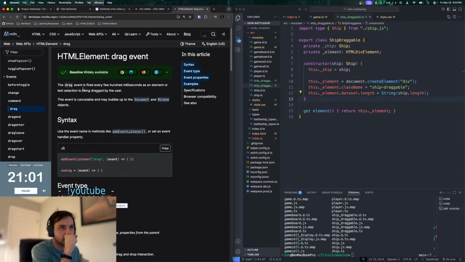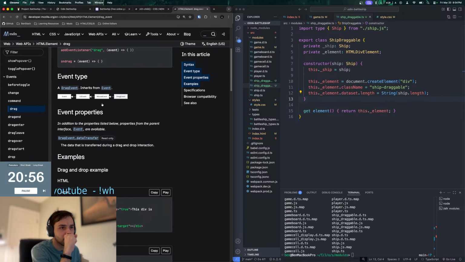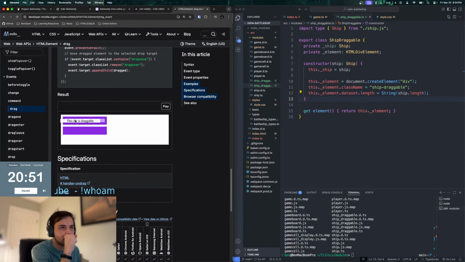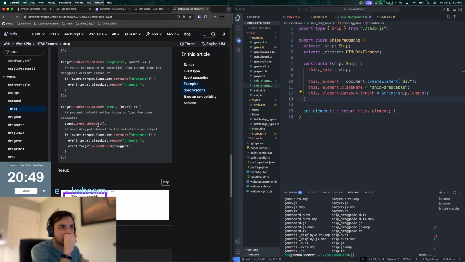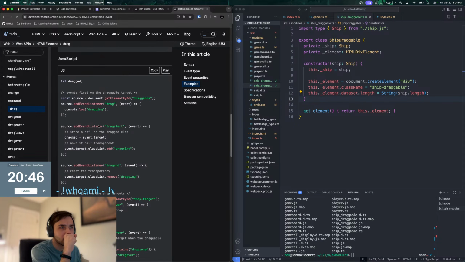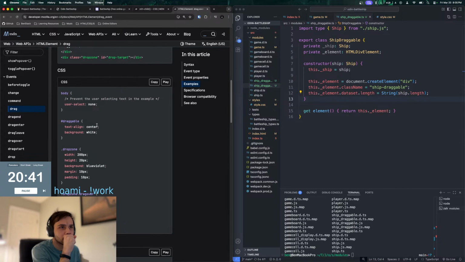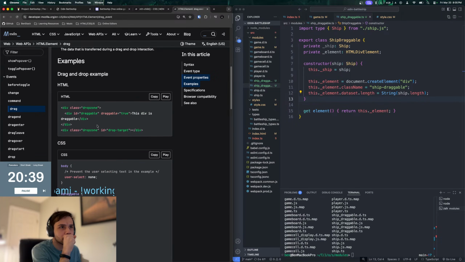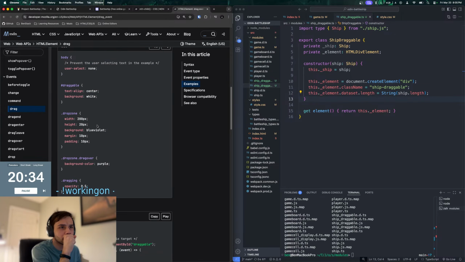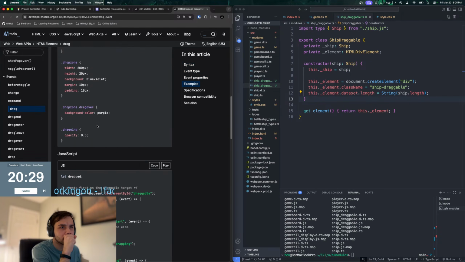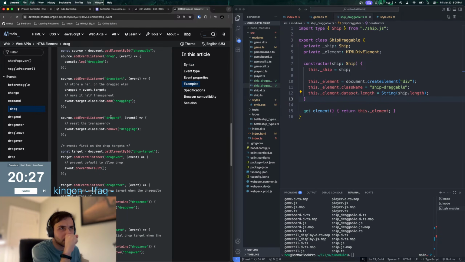A drag event is fired every few hundred milliseconds as a text selection is being dragged by the user. Interesting. So there's an on drag.